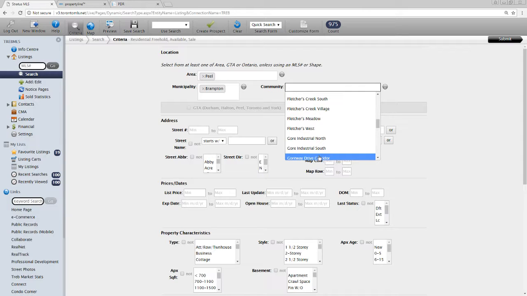Which? There are so many Fletcher's Meadow. Yes. You know, Fletcher's Creek Village, Fletcher's Creek South. I will answer this question next time with the proper map, so you will understand it more. So you have to know which is east, west. Yes. And as well as the regions, which one is which region, right? Castlemore region or the Queen region or the Galway region, right? So I'll explain it to you next time for sure, because I don't have the map handy right now, right?